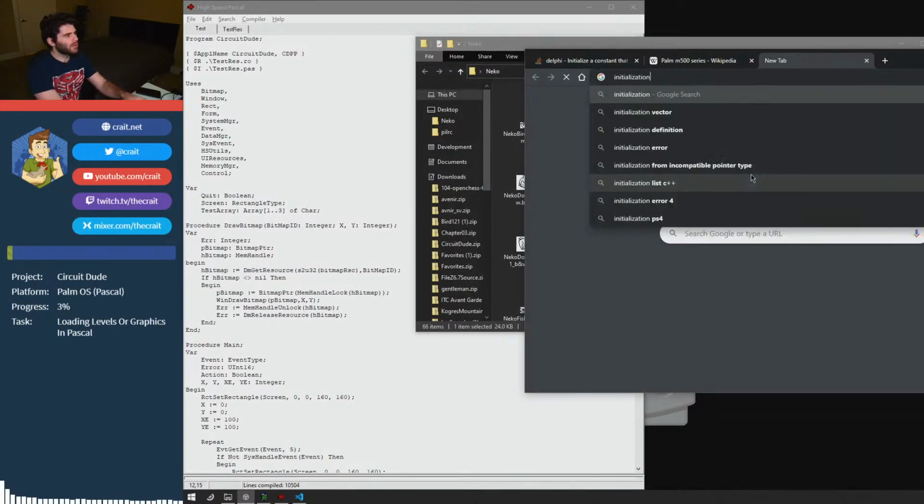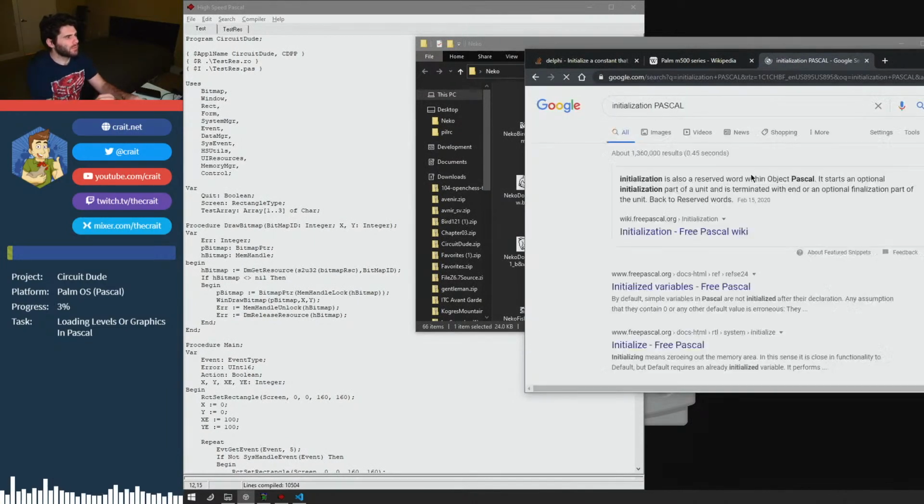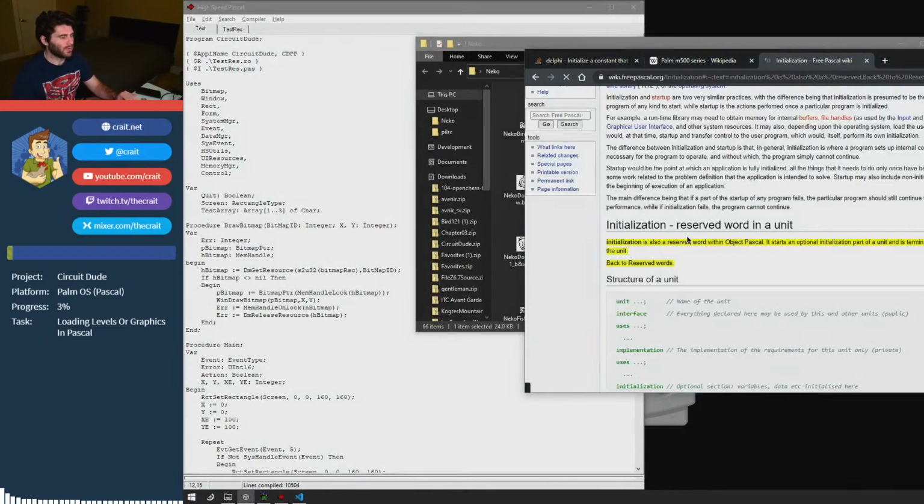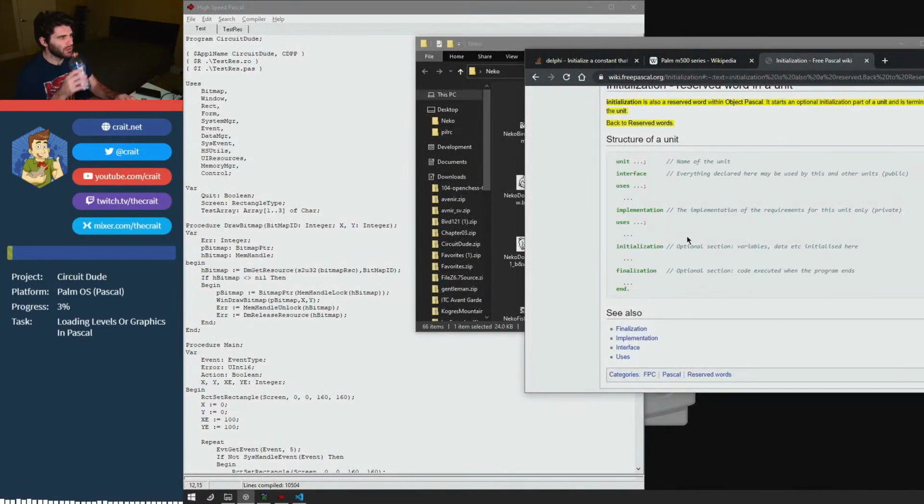Initialization. Pascal. This might be a special procedure. It's also a reserved word within Object Pascal. It starts an optional initialization part of a unit and is terminated with end or optional finalization part. Okay, so I think this is where we initialize the original values.